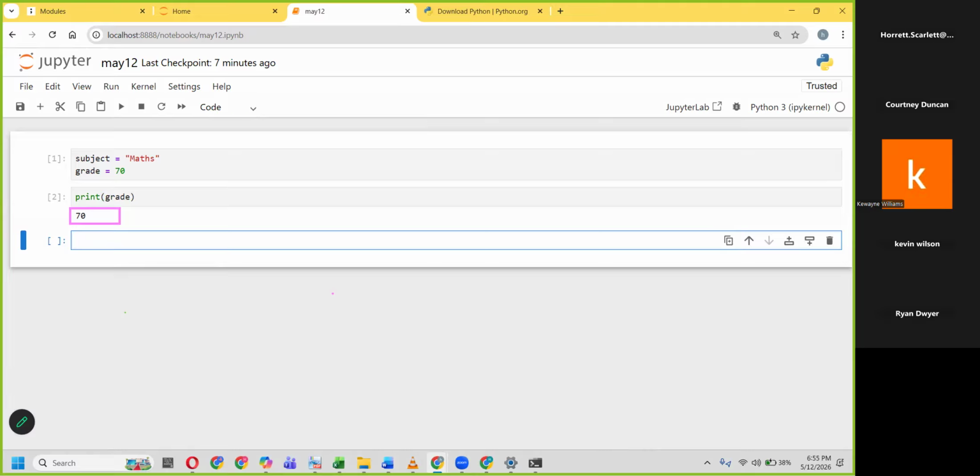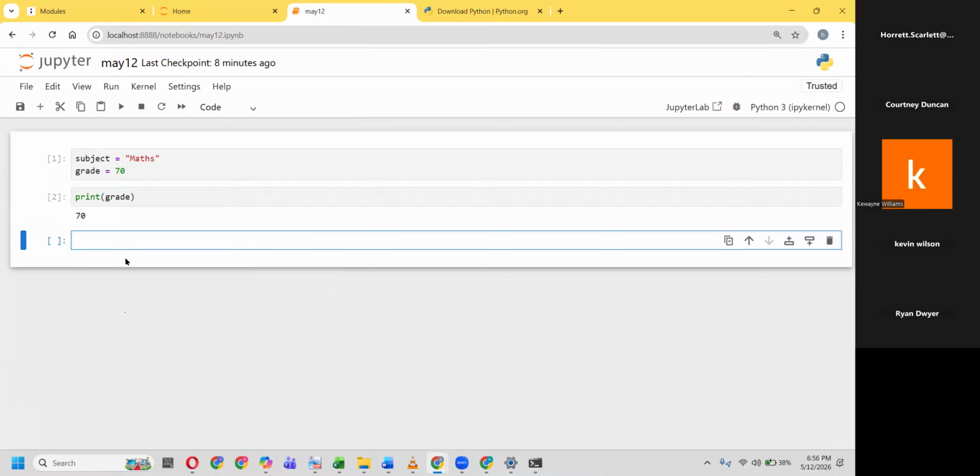Now I'm using the word container, but the correct terminology is a variable. So I have created a variable called grade, and I have initialized the variable with the value 70. So 70 is the value, and I'm using that value to initialize, or to put a starting value, inside of the grade variable.